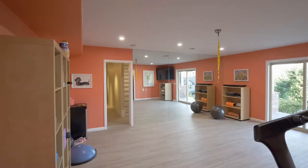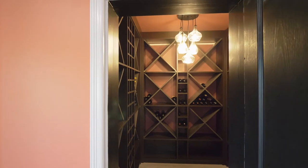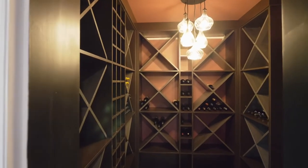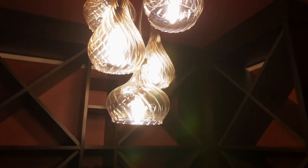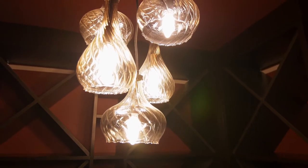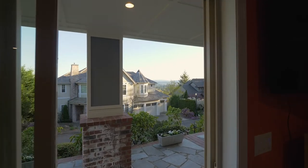There is a gym, which has been great through the pandemic. The wine cellar is down in the basement just off the gym. The light fixture in there looks like upside down wine glasses, which is kind of fun. It's just a Pottery Barn light fixture, but I thought it was really cute.